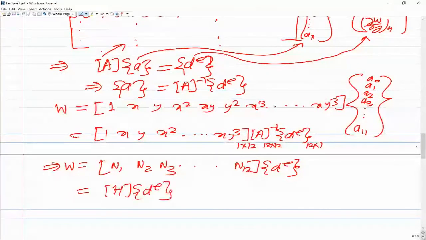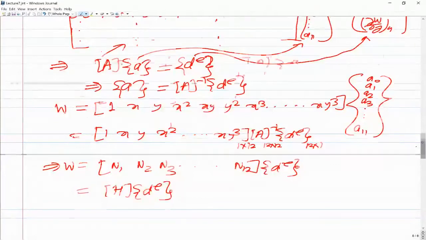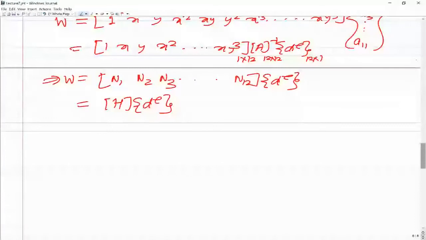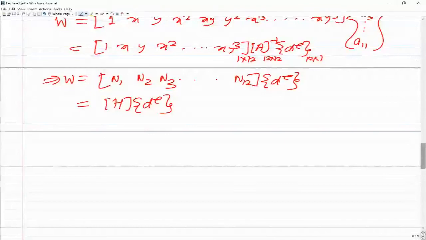So see, if you develop a MATLAB code, you can form the complete A matrix, take its inverse, and then pre-multiply with this 1, x, y, and you will get the 12 shape functions. So H is the interpolation matrix. That notation we have already used. Now if we want to finally substitute this approximate solution in the integral functional, we also need the second derivatives of W with respect to x and y. So that vector we call the curvature.